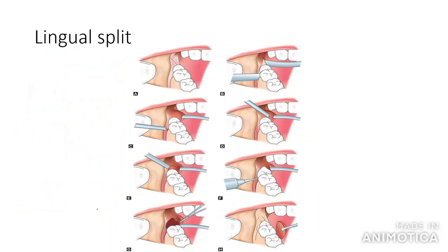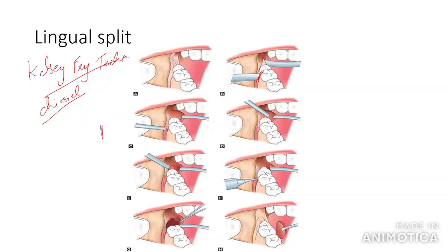Next is your lingual split technique of bone removal. This is also called the Kelsey Fry technique. In this, you use a chisel and mallet. First up, we create a vertical stop on the distal side of your second molar, and then you use a chisel facing upward and make a horizontal cut from backwards till this vertical point.